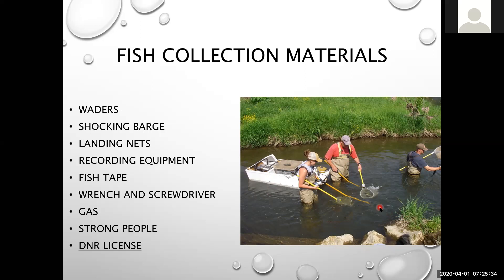So the fish are shocked. They're collected and put in the live well, which has freshly circulating water with an air pump to keep them alive until there's a good amount of fish. Then they turn off the barge — this can be quite loud with the generator — pull it off to the side, and measure them. Somebody will be recording all their data by different species of fish. They'll have what's called a fish tape — a plastic-lined rigid measuring tape — and they will measure in millimeters. You will need strong people for this sometimes because this barge can weigh upwards of 500 pounds.